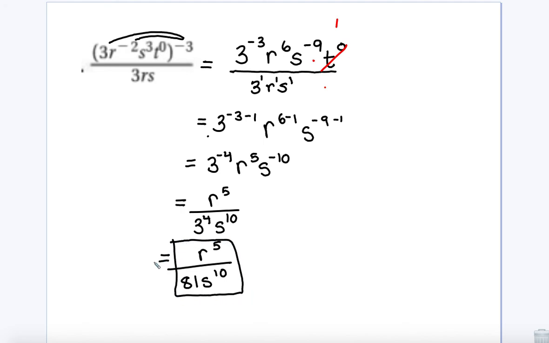So that kind of is a good example, has a little bit of everything. Big things to remember is you should never have a negative exponent in your final answer, and you should never have a variable listed twice in your final answer. Like I shouldn't have had an r and an r in the denominator as well. Anything that's the same variable should be absorbed together and created into one simplified expression.